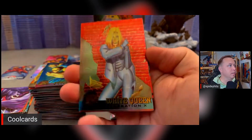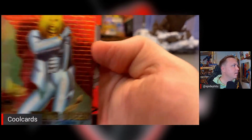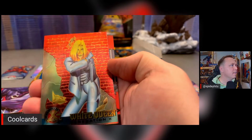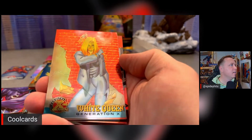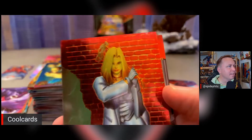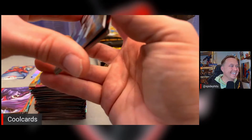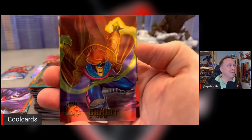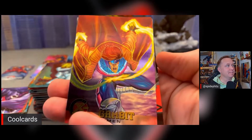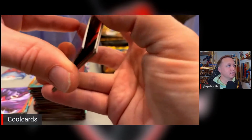Oh, nice White Queen. What does she have in her hand? What is going on there? Looks like a broken mop stick, but it's not. Is this supposed to be some type of whip or something? I don't know. Who knows? That's a good question. All right, Mo, look at this card. If you haven't seen it before, man, look at that Gambit. So good.